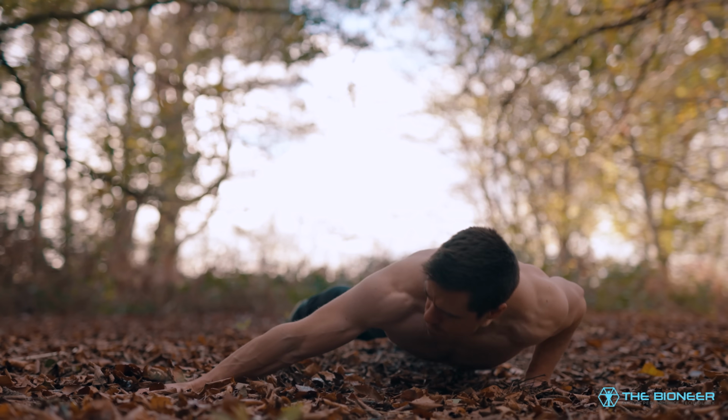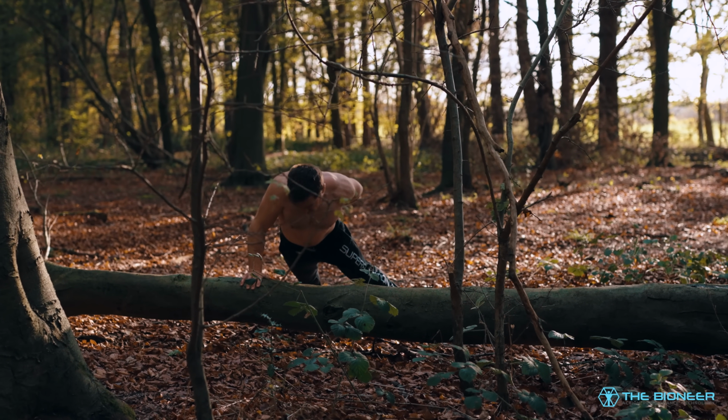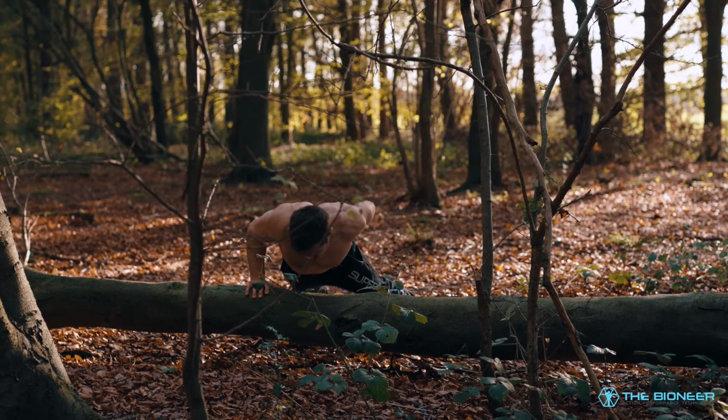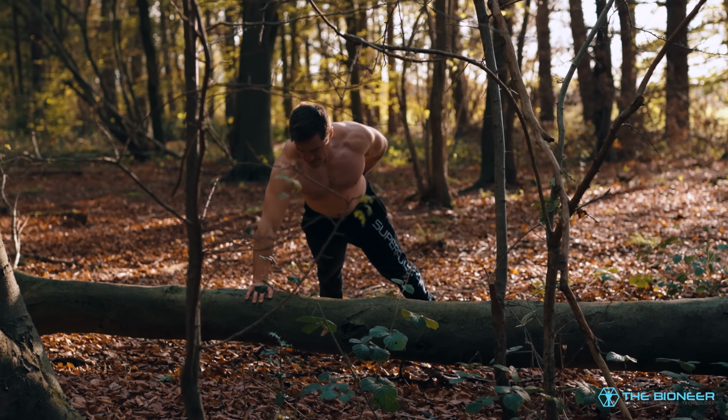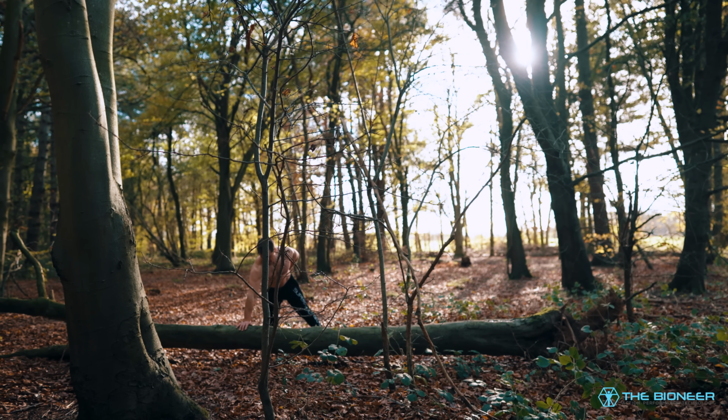You can also try the incline one-armed push-up, so doing a one-arm push-up against a raised surface, such as on a weight bench, makes it a little bit easier. And that's probably one of the most useful ones, because there you're training the whole movement pattern. You're not only training yourself to be strong on that one side, but you're also fighting that rotational force, just to a slightly lesser degree. And if you do that and combine it with those other three movements, then you'll master that one-arm push-up in no time at all.